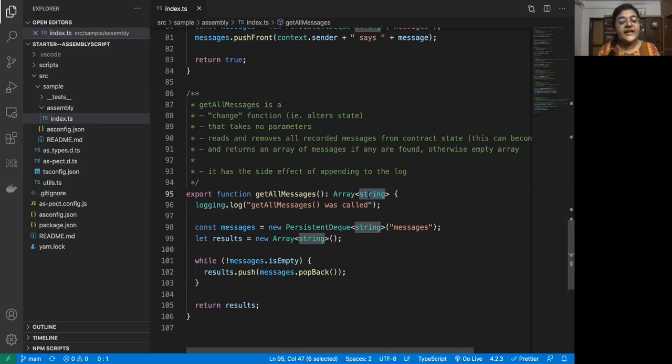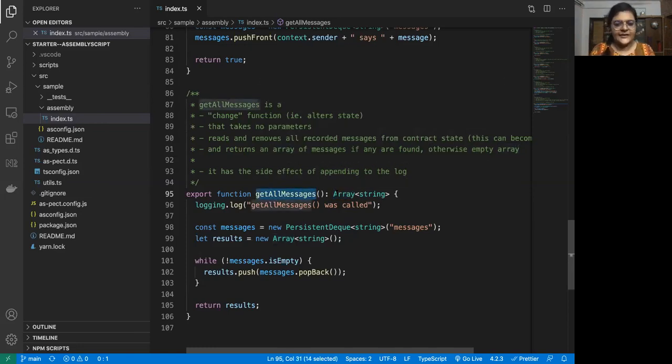But persistent DQ is a collection that has been created by NEAR for easily storing the key value pairs on blockchain, right? So that is why we need to take this collection, convert it into a string, and then we can see the values on the console properly.